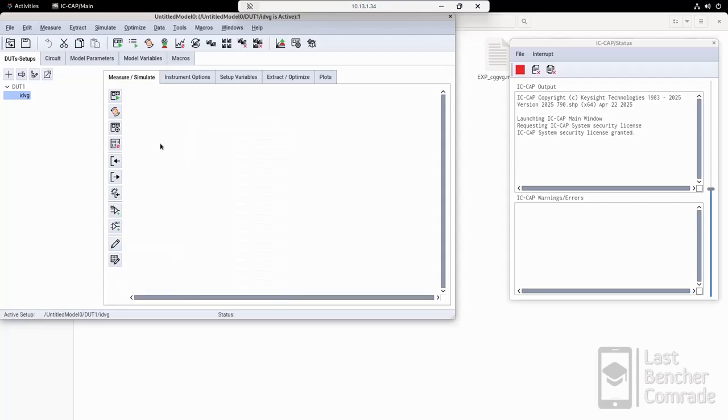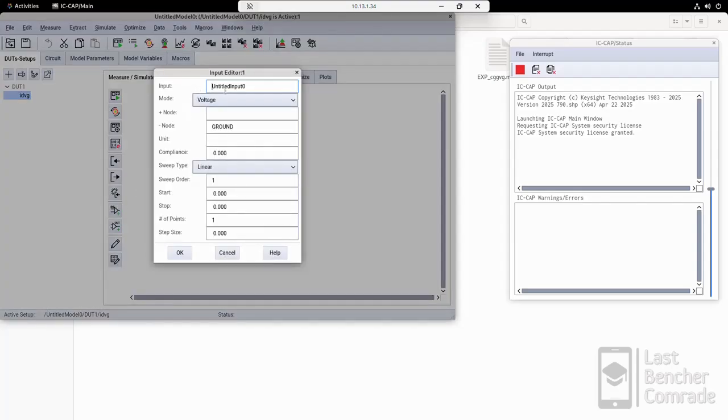So now we will be adding inputs. I have chosen this new input option. I give it some name. Since I have to create IDVG, in this I have the BSIM-IMG compact model.